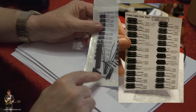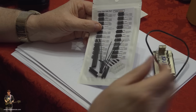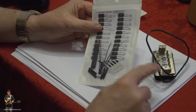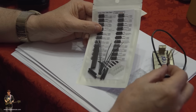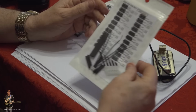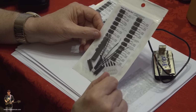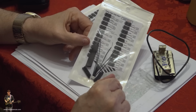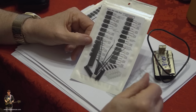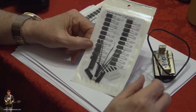You get the shrink stuff, and you can put the stuff over your overall job when it's done. They'll be just as if they were Gibson, which really saves a lot of time, because you've got no faffing around trying to figure out what these are. It's all there. It's all raring to go. So I'm going to go and fit one, and then I'll show you the net result of that. Yeah, should be good. And if you've got excessive wire, you could poke it up inside the guitar somewhere. Won't make much difference, I don't think.